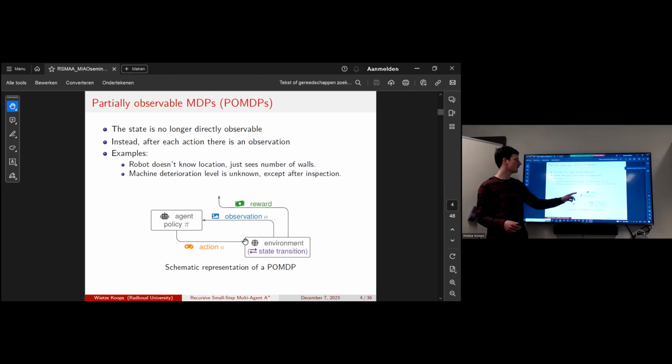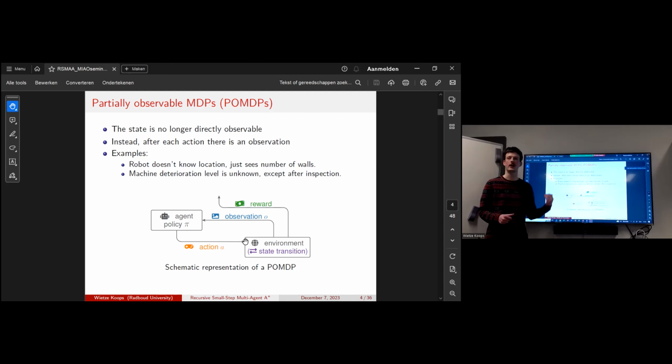We also assume that they don't observe the reward while executing the policy, because that could give them additional information about the state that we don't actually want to reveal. So the observation is the only thing they learn, and in the end they learn how much reward they accumulated over all the stages together, but only after they have executed their whole policy.